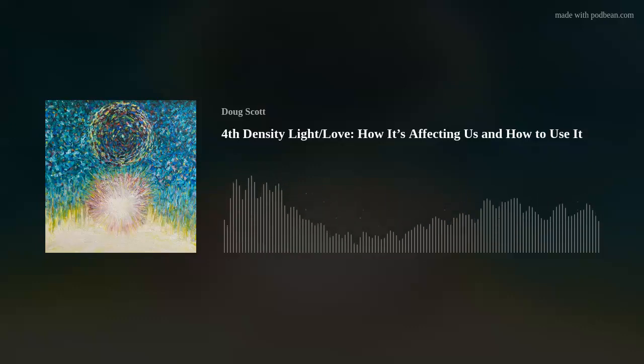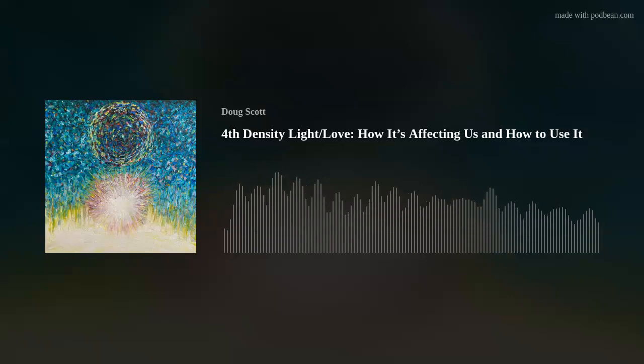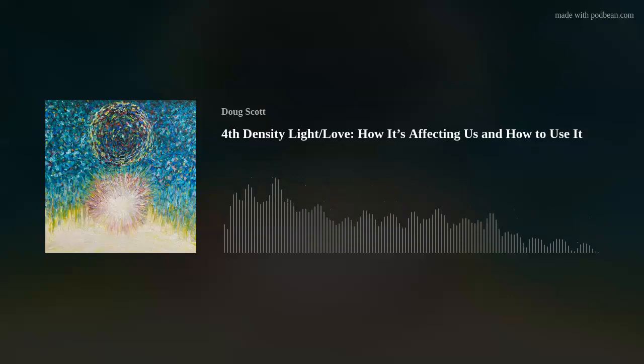And so the negative polarity, we learned from Quo that the negative polarity, whether they're service to self in incarnation physically on Earth, the inner planes or beyond, are very, very well aware of what's going on. They're aware that their time is running out and that Earth is a positive fourth density planet. And it's just a matter of time before this positive fourth density completely becomes our reality and the third density is no more.